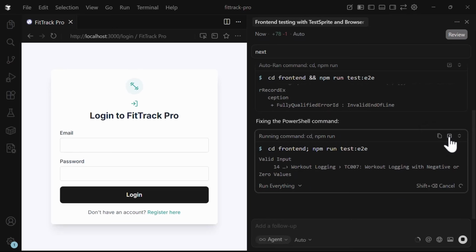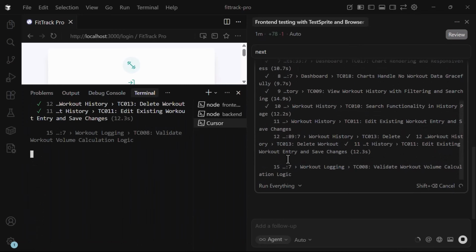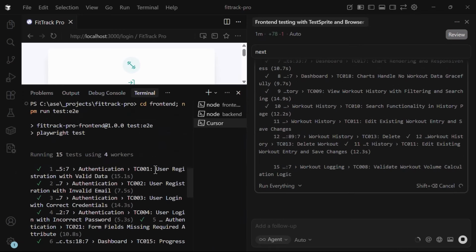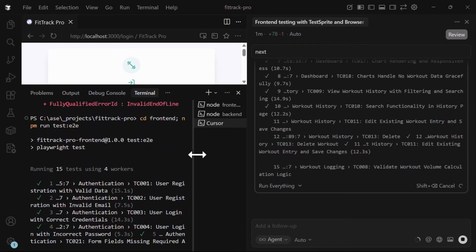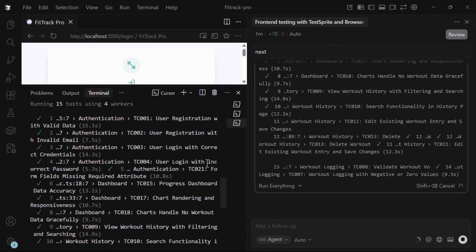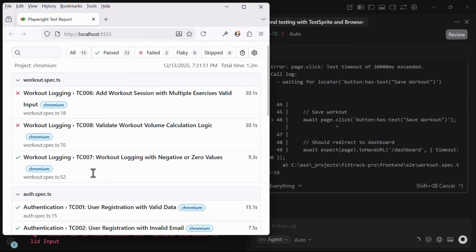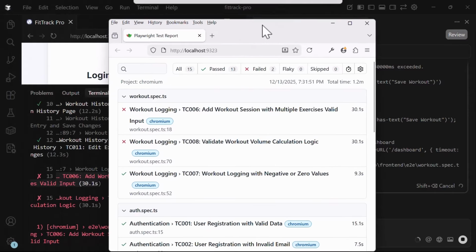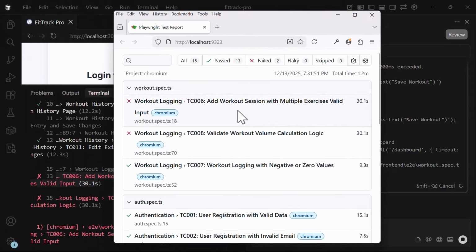And opening up the terminal, you can see one test after another created sequentially. Some tests are successful while others are failing. After a few minutes, it opens the browser automation testing report that includes this detailed report of all the tests that have been run, and you can filter tests by failed tests or successful tests.